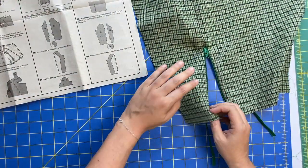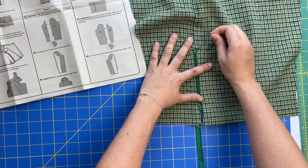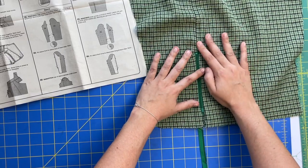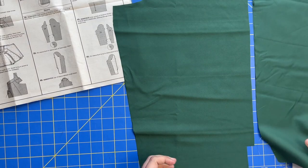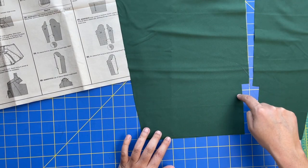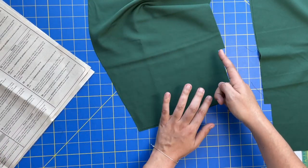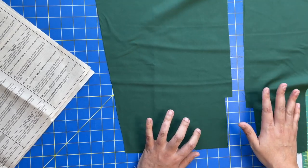Now we should have a really pretty edge going across the top beyond the zipper stop. When we unzip it, it stops at the stop and looks really pretty. Take this to your iron and press it all nice and flat — there we have our sleeve zipper. Then we're going to move on to the lining. Everything we've just done for the outer sleeve we're repeating for the lining: stitching and pivoting at the small dot, sewing right sides together along the seam line, then clipping to that dot and turning back the quarter-inch seam allowance, pressing it toward the inside of our lining pieces.